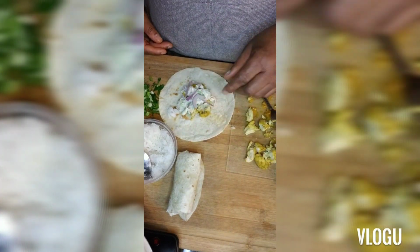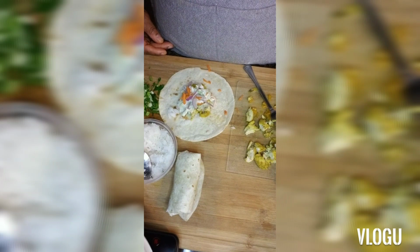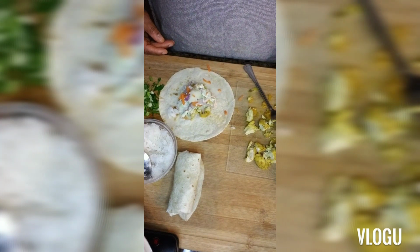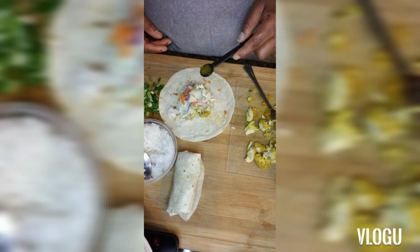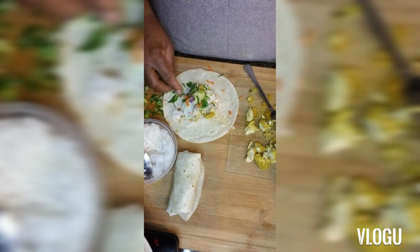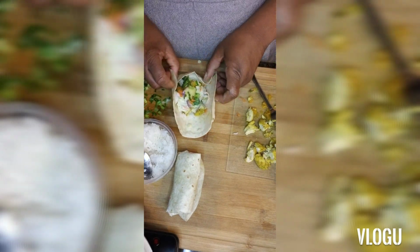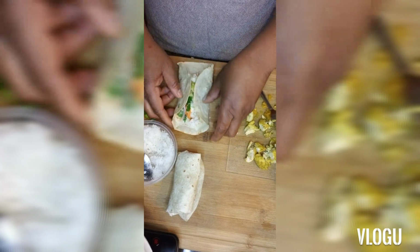Some onion pieces. Okay. Little carrots. I'm just using 2 cubes of potatoes because these are little tortillas. Next time I'll just get the burrito tortillas to wrap this in. And I know the word is tortillas. You're going to put a little sauce and some greens. Yeah. What y'all think? And I toasted my tortilla too much, but that's okay. We're gonna make this work, okay?